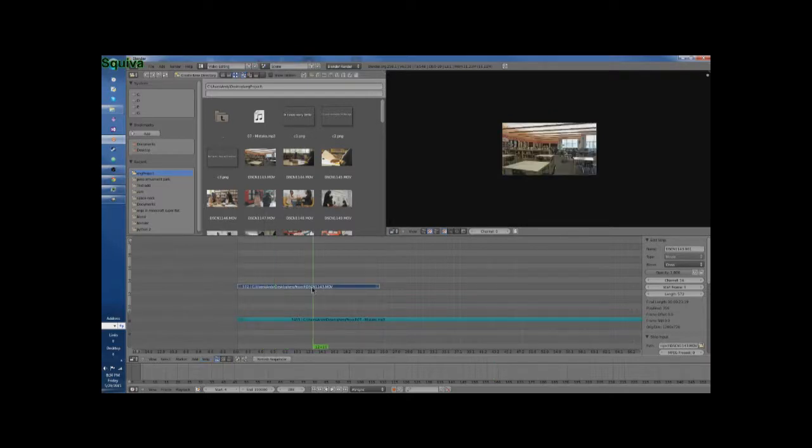So if we put our scrubber where we want to edit, where we want to delete something, we hit Control F, and you see it split it into two different things. It didn't actually delete it, but we want to pick the segment we want to delete. So say it's this one. We hit delete and we erase the strip. There we go. We've done that. So we have a really nice short strip.